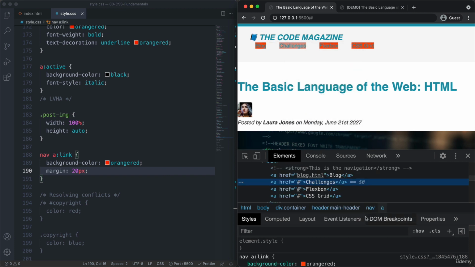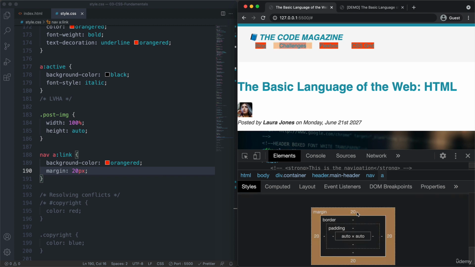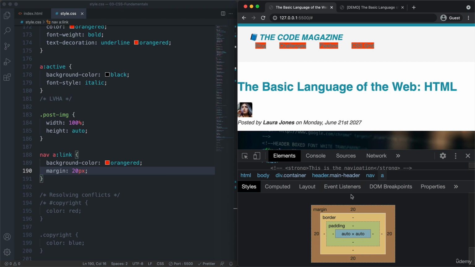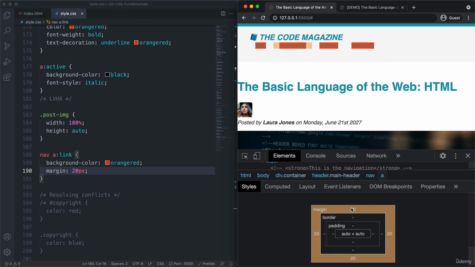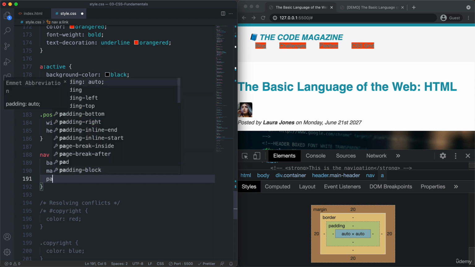Now, if we check this out here in the box model in the DevTools, then it will still appear down here. I need some more space here. So you see that the 20 value does still appear, but then here on the colored overlay, so here this orange, actually did not create any space, even though it says 20 here, right? And so as you know by now, the reason for that is that the anchor element is an inline element where the box model does not create any vertical space.